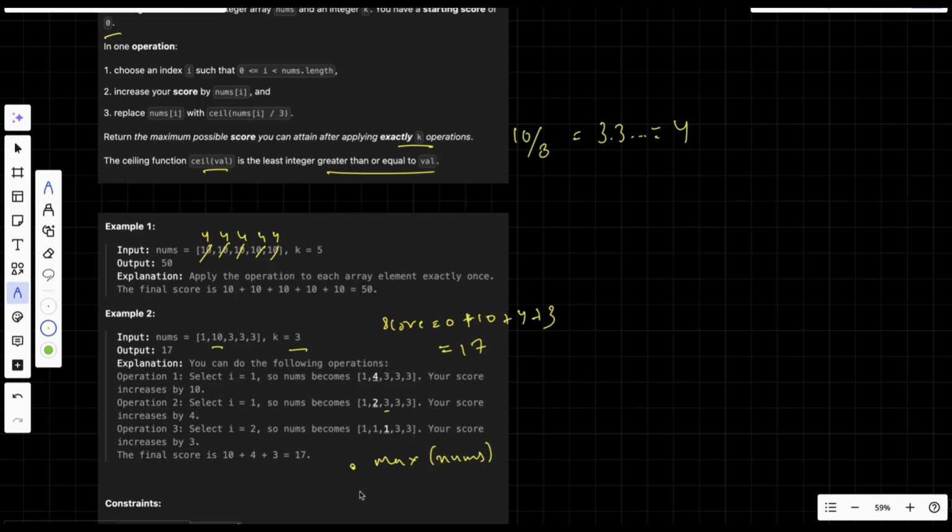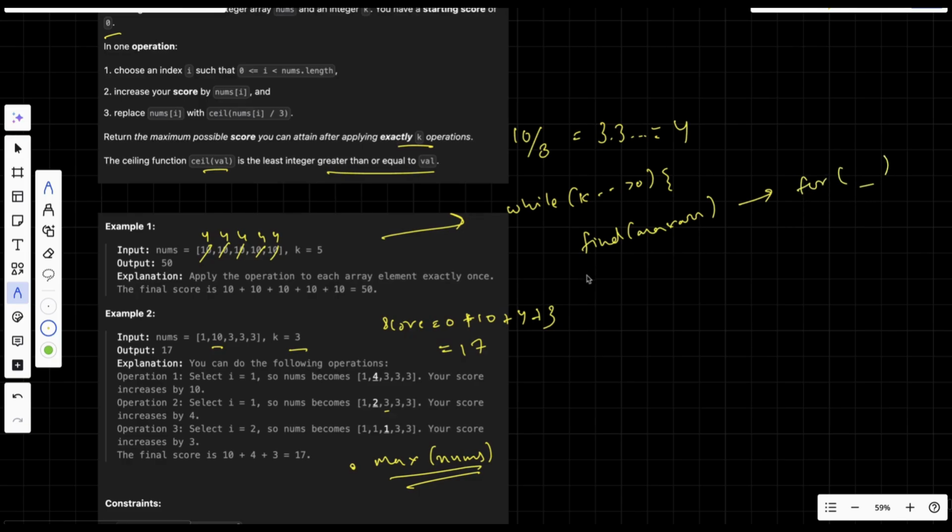A finding while doing the dry runs was that we should always take the max of all the elements in our array. Let's think of a brute force approach for this one. We can apply operations k times, right? So we can run a while loop till our k is greater than 0, and for each operation we can find the max in our array by applying a for loop.